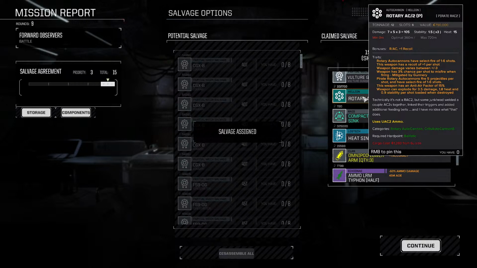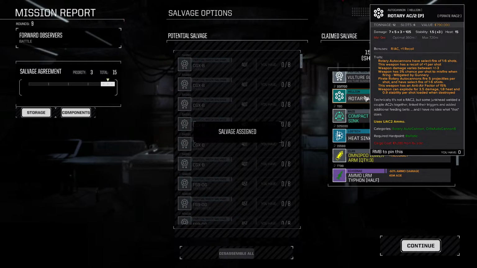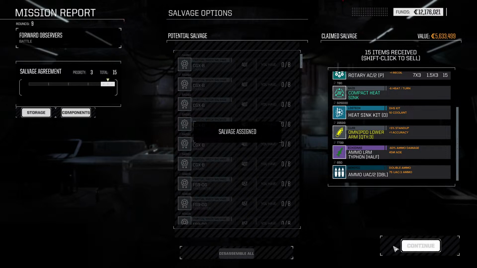Alright. That has a massive recoil of 1 per shot, which was going to be hard to use in the early game. But if we can line up a shot with that thing, it can do over 200 damage of crit seeking. So, yeah. That's going to help.